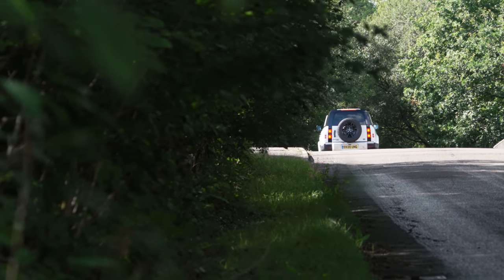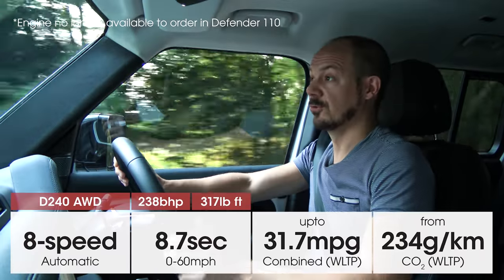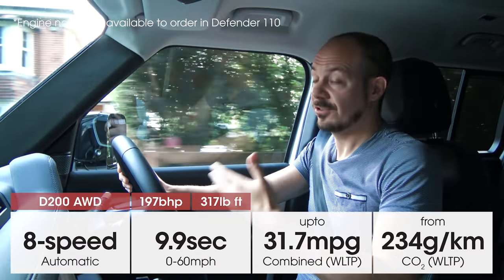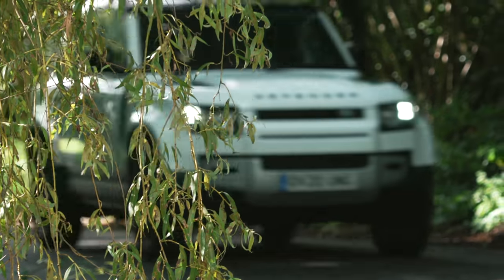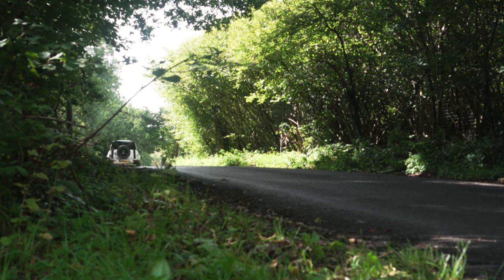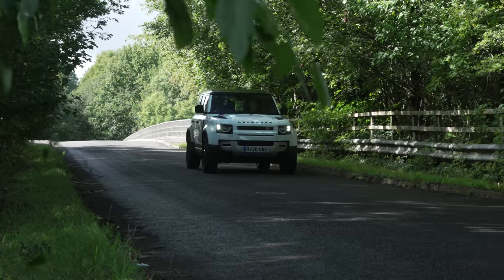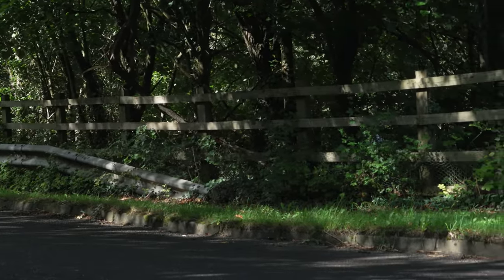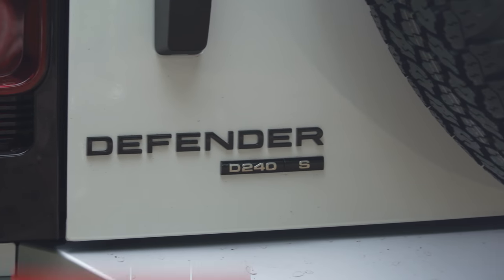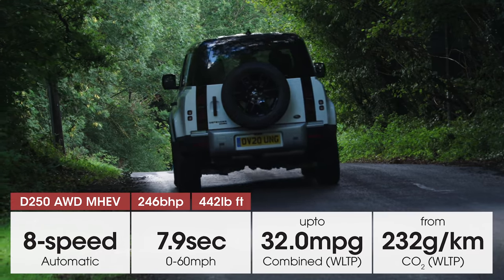This car has the more powerful of two 2-litre diesels, with around 240 brake horsepower. Performance is perfectly adequate - it'll do 0-60 in around about eight seconds, and more importantly it will pull really well from low revs, so the fact there's no six-cylinder diesel option isn't really an issue. It isn't the quietest engine compared with some of the best luxury SUVs you can buy for this sort of money, but importantly it's not irritatingly noisy and you don't feel much vibration through the steering wheel and floor. Shortly after filming, Land Rover announced it had sold out of two-litre diesel models and decided to replace those engines with three-litre diesels with mild hybrid technology. There is a small price increase and the new engines aren't due into production until early next year, but if you order a diesel-powered Defender now, that's what you'll end up getting.